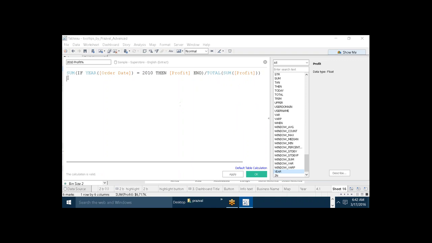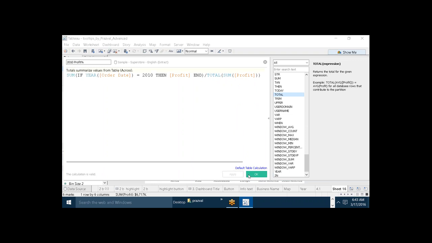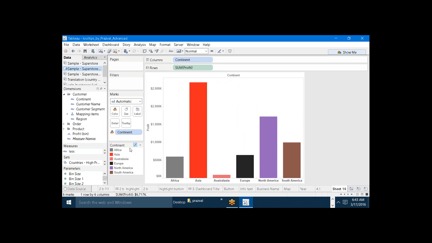Here I am dividing each and every value with the total value. Just click on apply, click on OK. So we got the 2010 profit percentage.